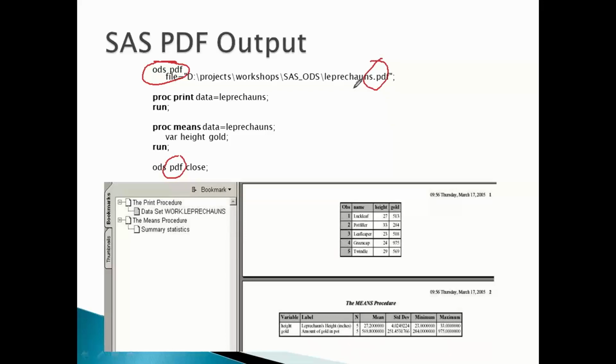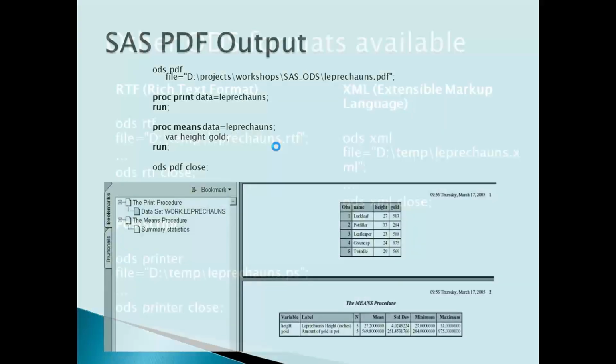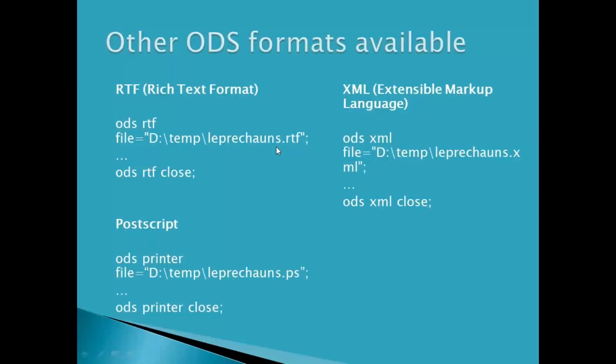Only these three things you'll be doing. Apart from that, every other format is automatically managed by SAS. ODS PDF, ODS RTF, ODS printer, ODS XML, any other types of extensions we can create, right? Even Excel can also be created, but that is not the right way because Excel carries data, not a report.